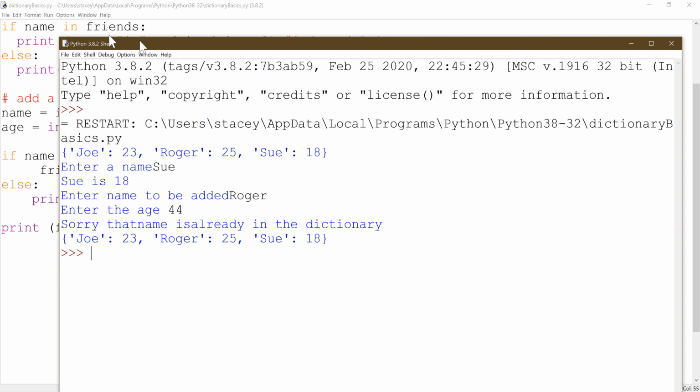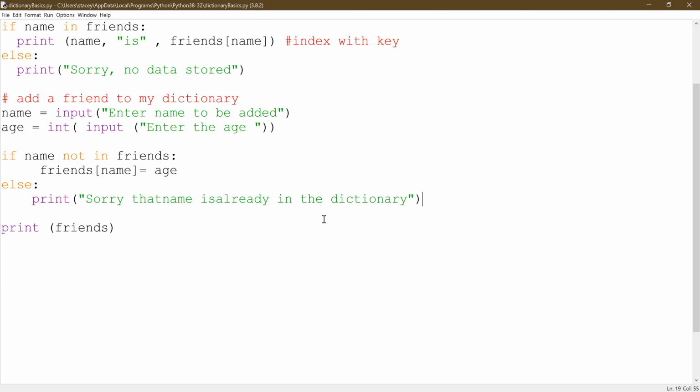So that's how we add an entry and how we update and how we can use in, just like we used not in. Now let's see, what else do we want to know how to do? Oh, how to search something in a dictionary. Well, I guess we already know how to search if somebody's in a dictionary now. We can search for a particular key in a dictionary by using in or not in.